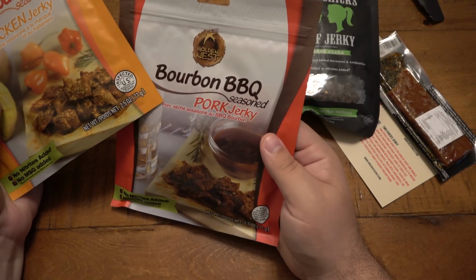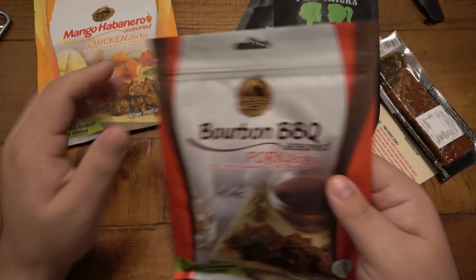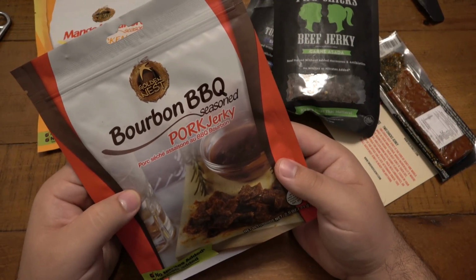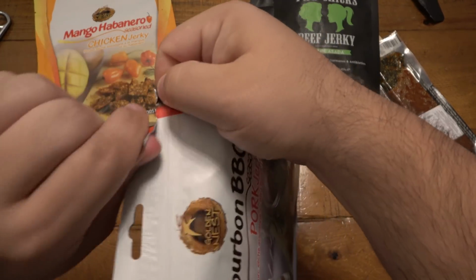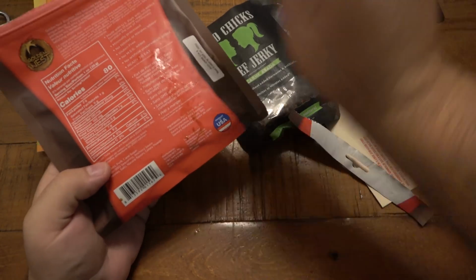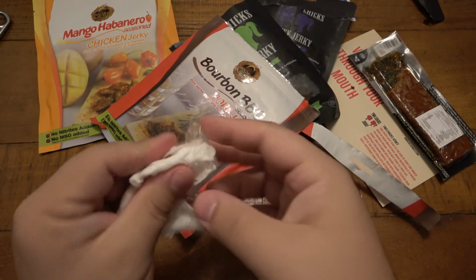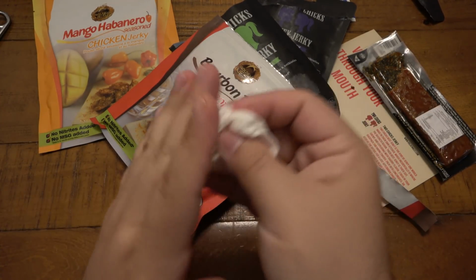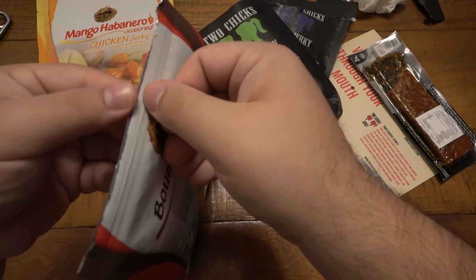I don't know if I've had Golden Nest before. We'll try that one. It sounds a little familiar. I don't know. You guys can tell me if you saw this in an old video. But let's try the Bourbon barbecue pork first. There's still a little bit of stickiness on the back of this bag, which made my fingers sticky again. Oh boy. Don't like the feeling of sticky fingers. All right. Give this a little shot here.